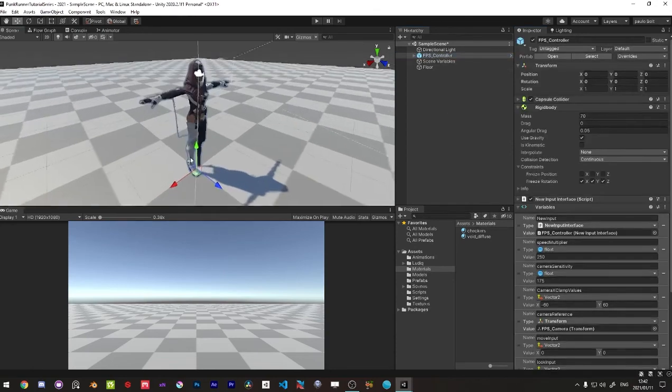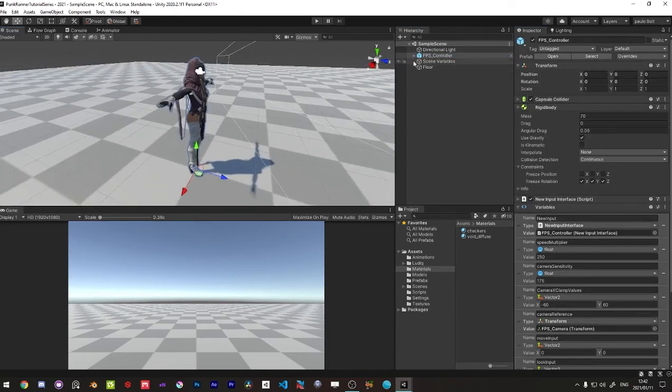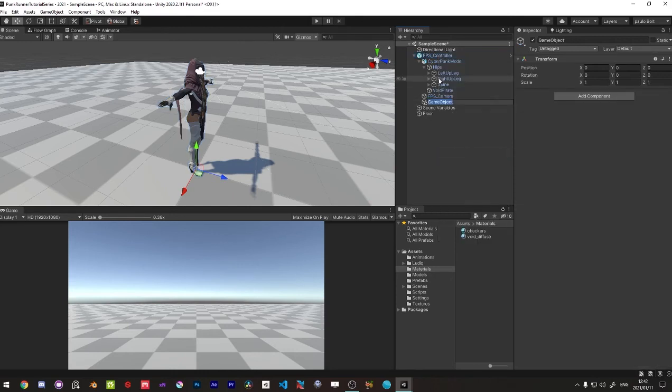Okay, so for the movement of the head to work, I could just directly open this up, go to the hips, go down there and parent the camera directly to the head. But I don't want to get the rotation from the head. I really just want to get the bobbing, so it adds a certain amount of realism. So inside of here, I'm going to create an empty. Call this head position.